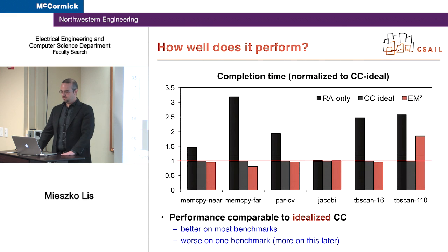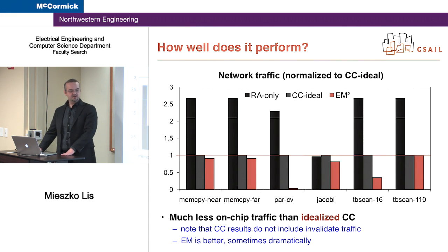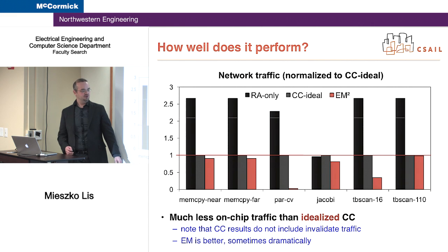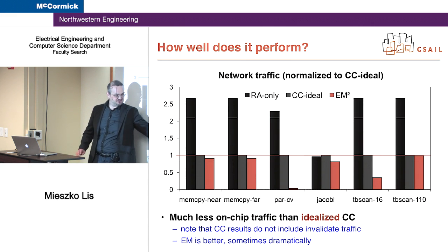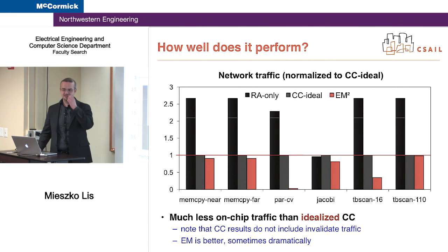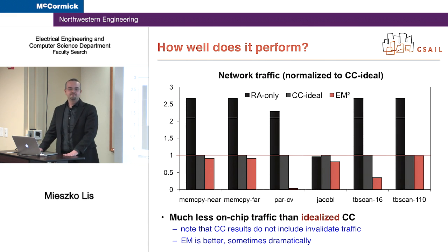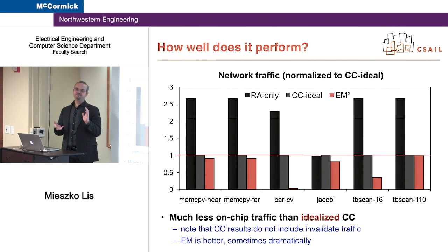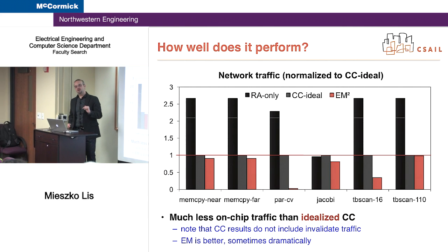So in terms of network traffic, we do strictly better. For some applications that are particularly suited to this architecture, we do amazingly better. This is, I think, 40x less traffic or something like that, something ridiculous. What is this application doing? This is parallel cross-validation. So it's training a perceptron, and it's doing parallel cross-validation, right?